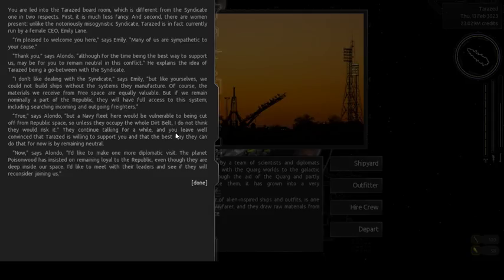They continue talking for a while, and you leave well convinced that Terra Z is willing to support you, and the best way they can do that right now is by remaining neutral. "Now, I'd like to make one more diplomatic visit. The planet of Poisonwood has insisted on remaining loyal to the Republic, even though they are deep inside our space. I would like to meet with their leaders and see if they will reconsider joining us."